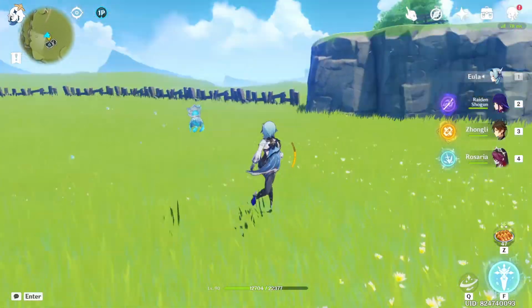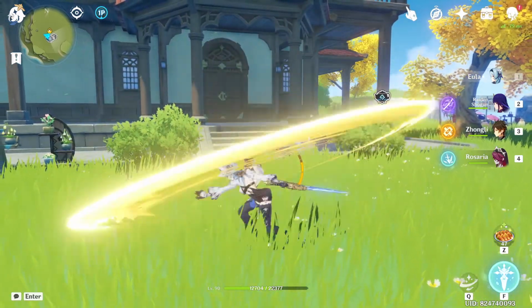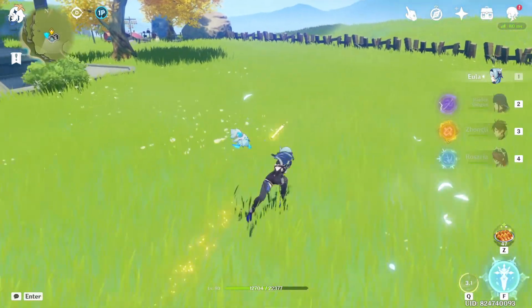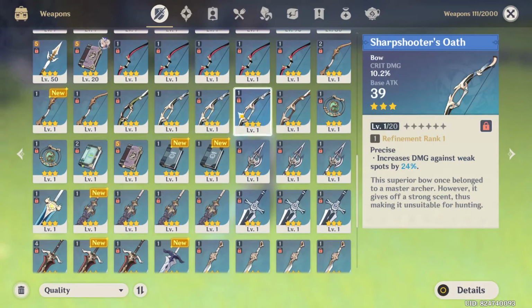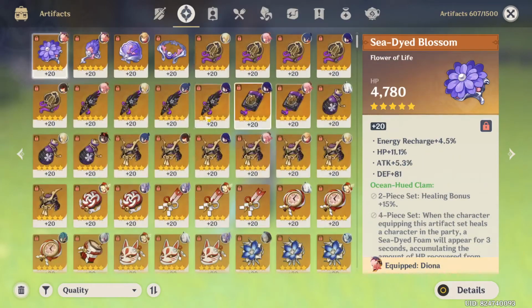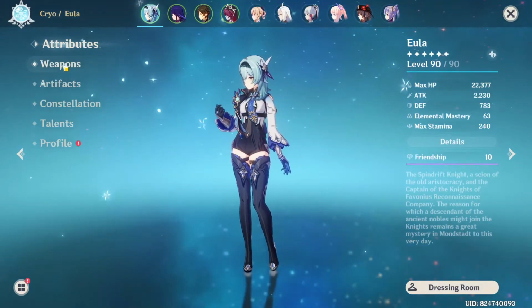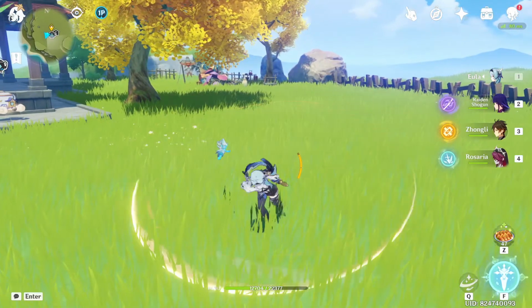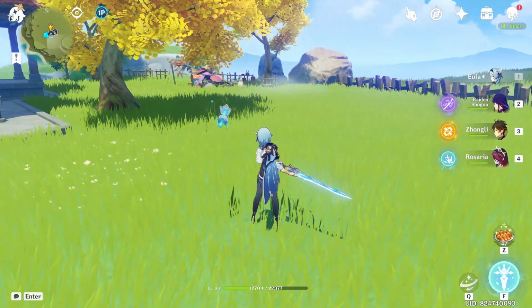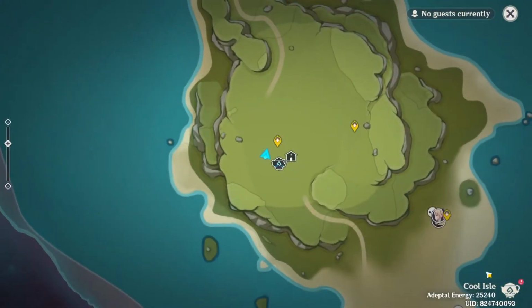So I think this is long enough. I will talk about characters on part 3. The elemental skill, elemental damage, and I think weapons. But I won't be talking about the specific characters. I won't be talking about Eula and their weapons and their artifacts. No, I will be just talking about the weapons, the different types of weapons, the different types of elements, the energies, the skills, the burst, and everything. What else do I need?